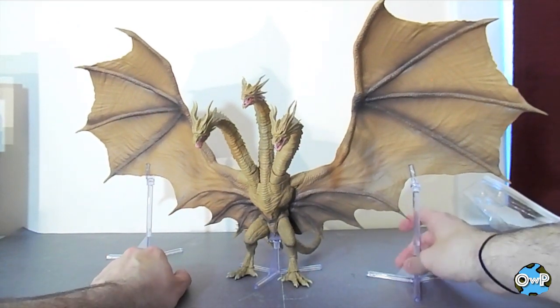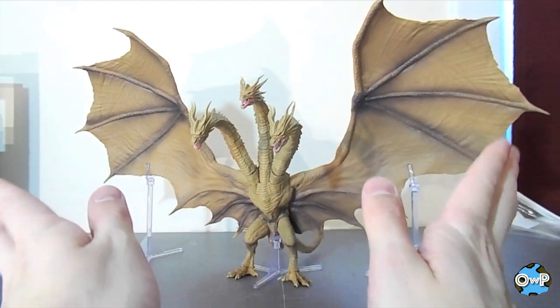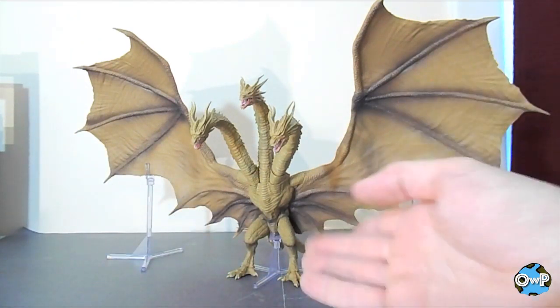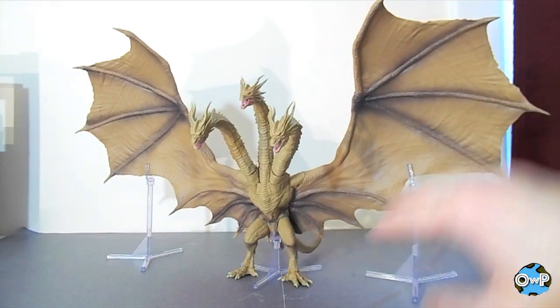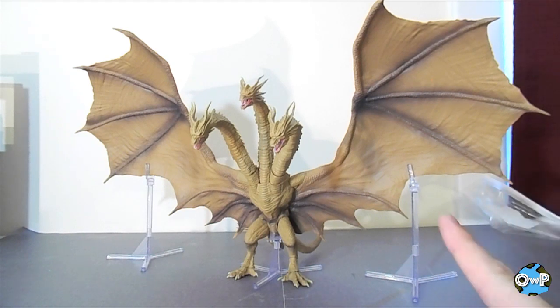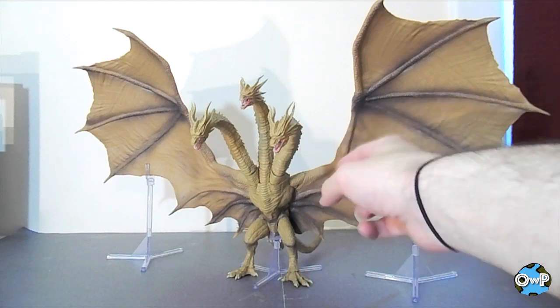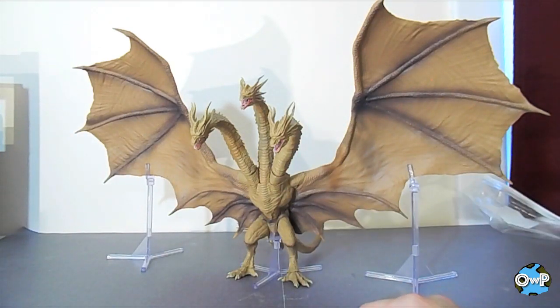The original King Ghidorah had one-piece, kind of solid wings, but they were on hinges, so you could at least fold them all the way back behind his body. Can't do that with this guy, so he's pretty much constantly going to be full-on wings out, ready to go. That said, he does make up for it with the articulation in his tails, his legs, all three of his necks, very well articulated.